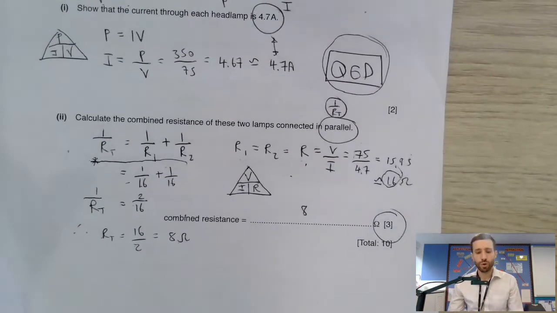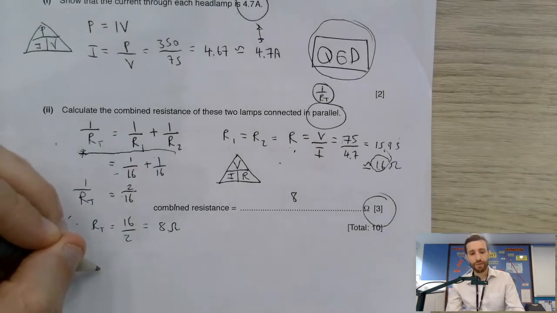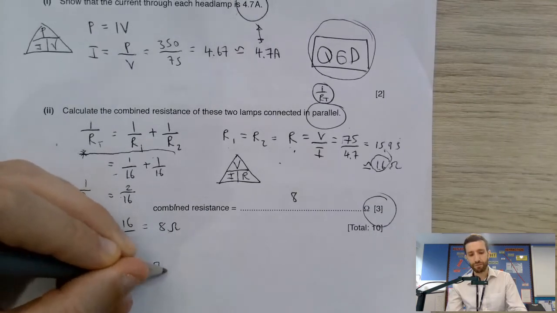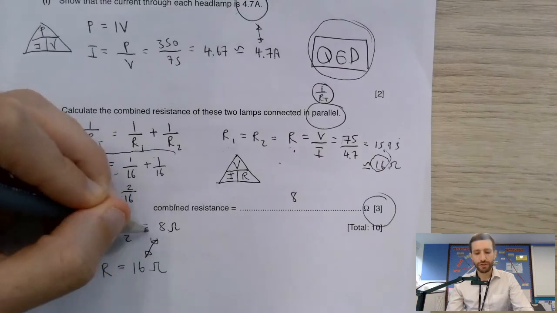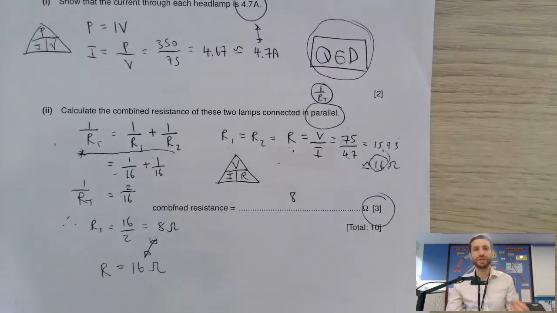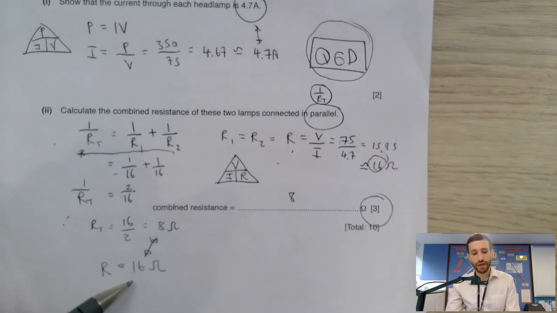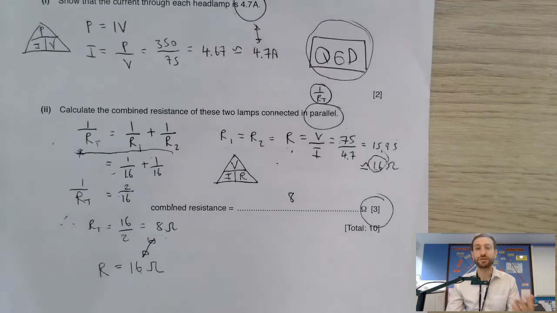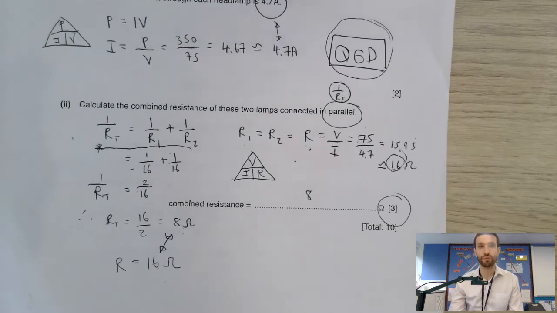Okay. Can we check this? Absolutely. One safety check is remember that R, the resistance of the lamp, is 16. If we're taking things in parallel, then the resistance should decrease. Our total resistance is always less than the smallest resistance we started with. So if we had R equal to 16, we're expecting a value less than 16, and 8 is certainly less than 16. It's half of it, and so therefore we can be pretty confident we've done the right thing here.